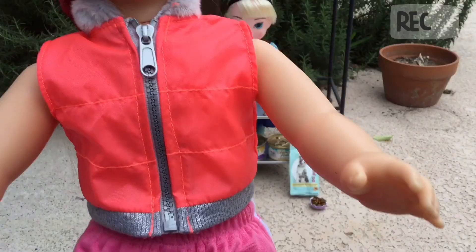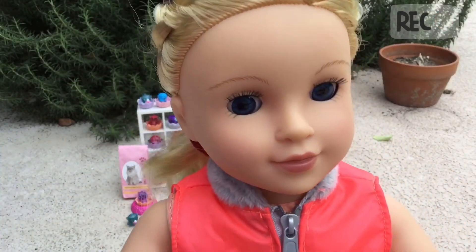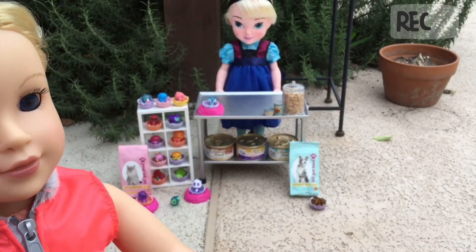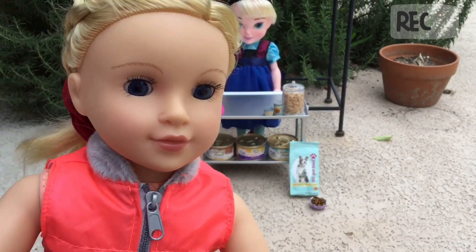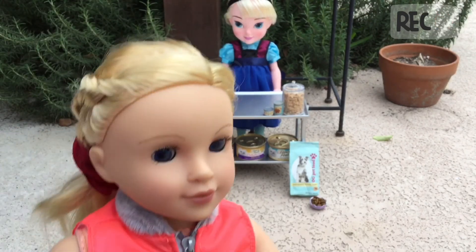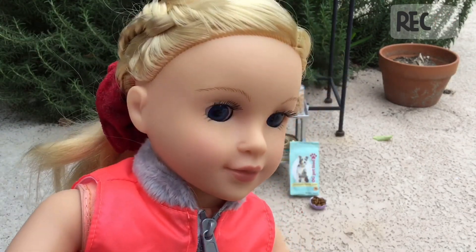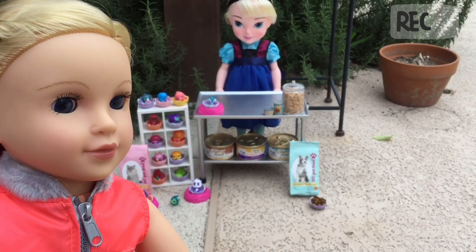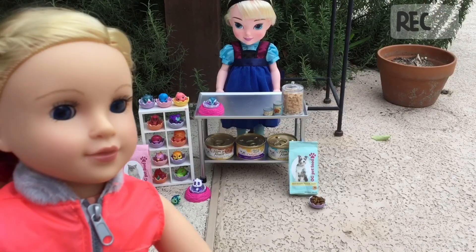Let's go guys! Okay, finally got the camera to work. Alright, I'm here at the pet shop — how beautiful is it? The stand looks similar to Eva's cupcake stand. Anyway, the pets are kind of small — pretty small little animals, but still adorable. So let's just go check it out.